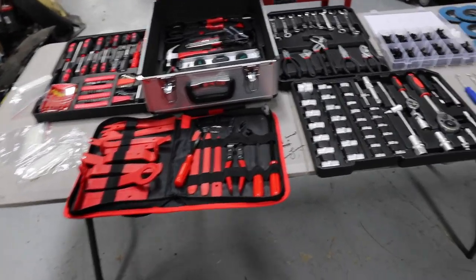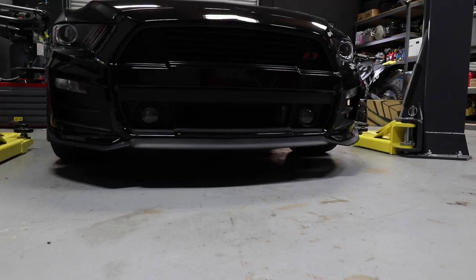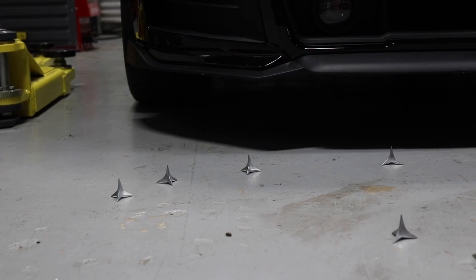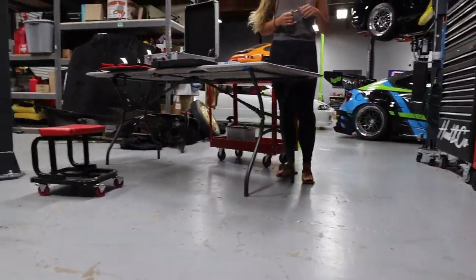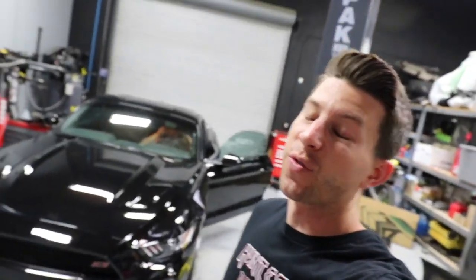There's a lot of stuff for under 300 bucks — considering you have a full tool set for under 100 bucks and then all this accessory stuff. I'm excited to throw this in the trailer. I'm most hyped about the tire spikes — I want to use them somewhere. Let me show you what I mean when I said they fall really flat. Imagine the Mustang went rogue headed for a crowd — you want to stop it? Boom! I really want to test it but I have tires we haven't even drifted yet. If any of you guys are looking for stuff on a budget, definitely check out Wish — I'll have it linked down below. You could literally spend hours on that website. That's all I got for today's video — peace out and keep moving forward.